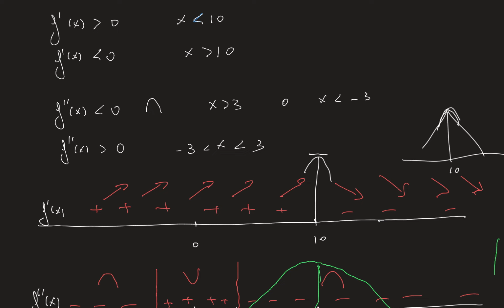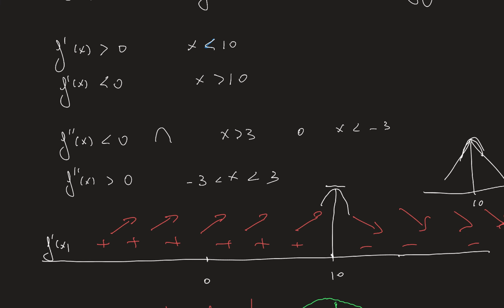Perfect. The second piece of information that they are giving us is about the concavity. The concavity is negative if it's concave down, and it's positive if it's concave up. So they give us an interval. For example, the interval they give us is that between minus 3 and 3, the concavity is down. For less than minus 3 or bigger than 3, the concavity is up.